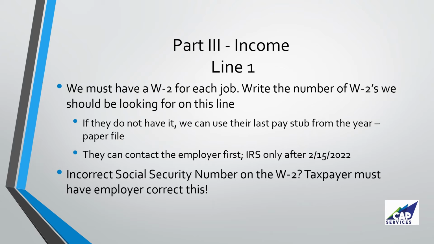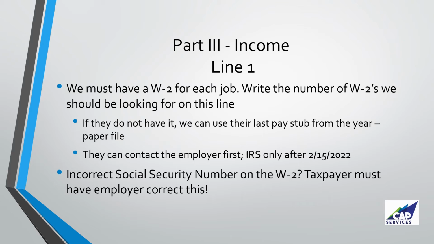Part 3, income, line 1. We must have a W-2 for each job. Write the number of W-2s on this line. If they do not have their W-2, we can do a substitute using the last pay stub. We would have to file this as a paper return, and that will delay their refund.